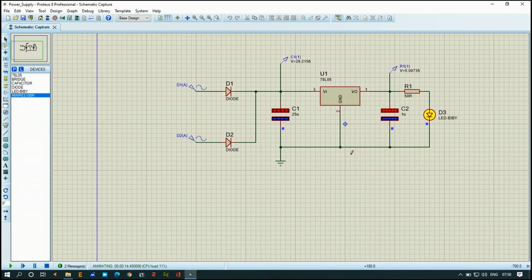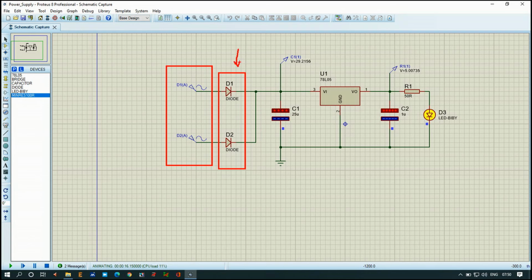So this is the way we do simulation step by step. We have taken the generator here, we generated the sine waveform with the amplitude of 40 volts, and then we used the diodes here. Practically we don't use these two diodes, we use a combination of 4 diodes and make a bridge rectifier. Here, just for simulation purposes, I am only using 2 diodes to understand it clearly. Here the capacitors are used to filter the unwanted waveform from the positive half cycles. Based on the capacitance, it will change its value.